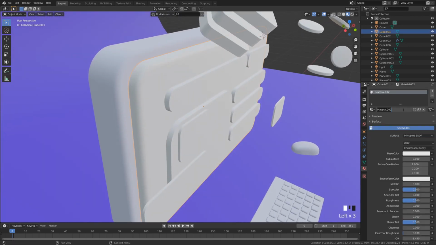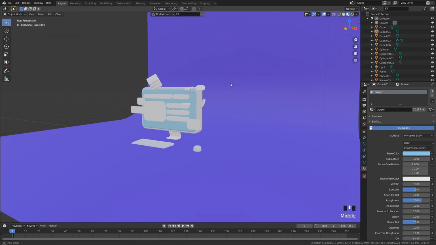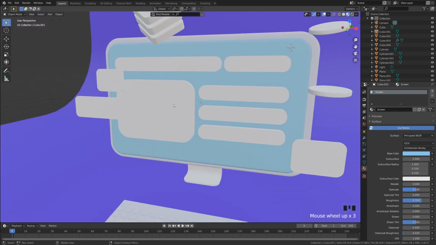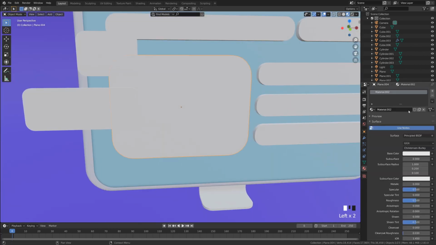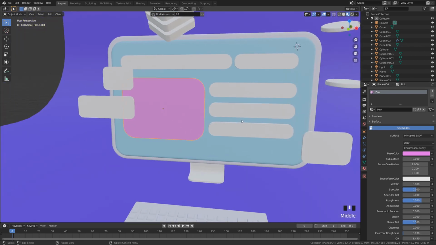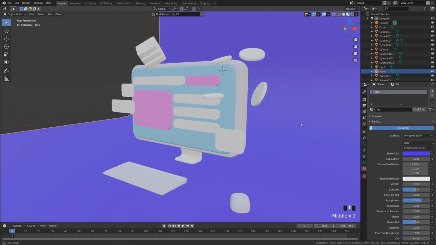And then let's click on the screen. I'm going to do new, call this screen, and maybe give this a nice bluish color. Increase our roughness to around 0.7 again. That's looking good. Okie dokie, and then maybe start coloring some of this general interface. I'm going to give this a pink color. Bring the roughness of this to 0.7 again, and I'm going to use the pink up here too. So in my drop down, pink, that looks good.